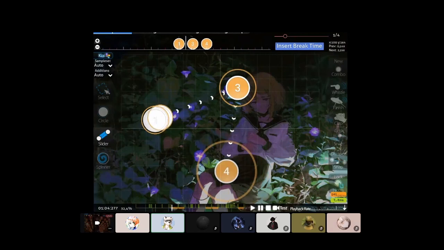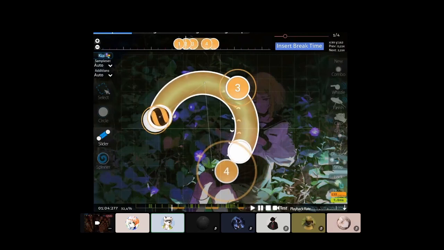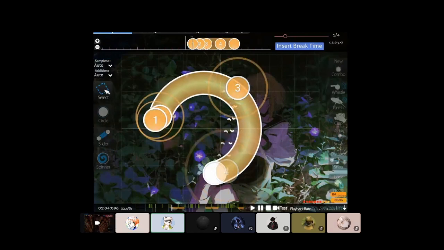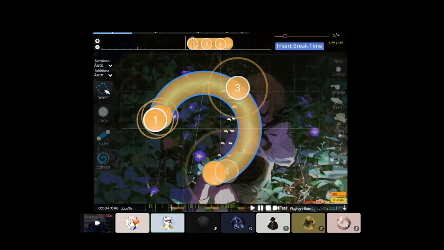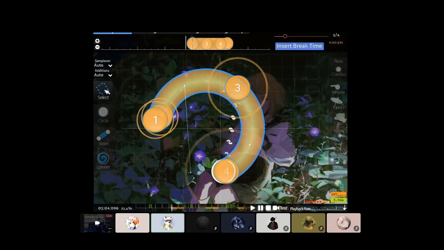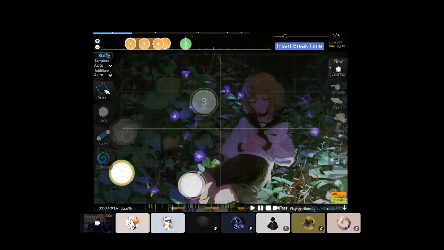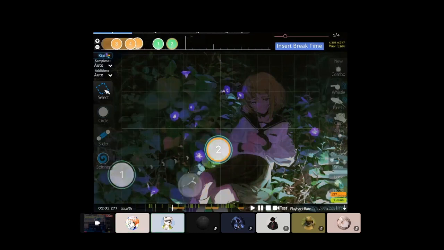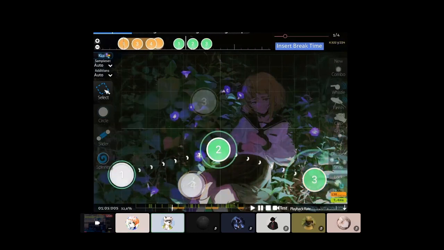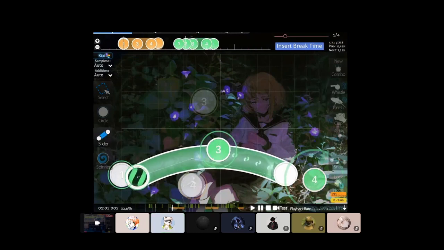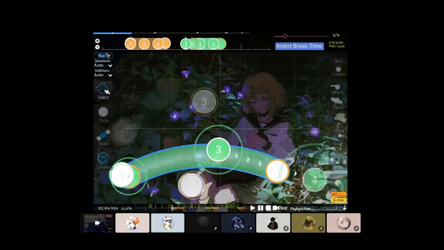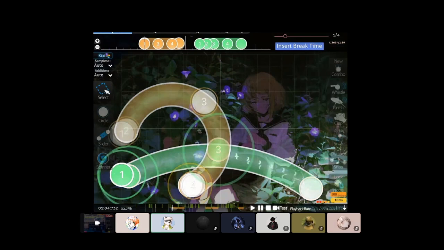So while Ubersolik might flow aim some of the larger patterns, one thing to mention, because we gave a description as to what makes snap aim hard, it's lots of momentum changes. What makes flow aim hard is control of speed, and that usually gets harder on smaller circle sizes or on larger spacing. So the more difficult it is to control speed to hit objects, the harder the flow aim.